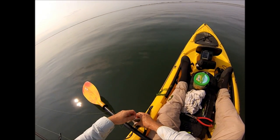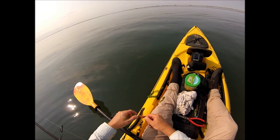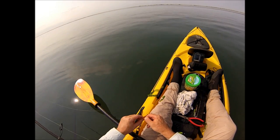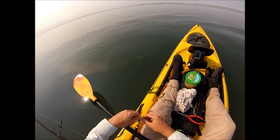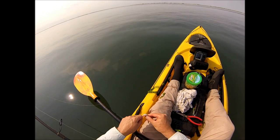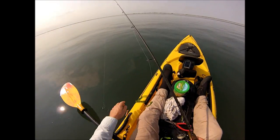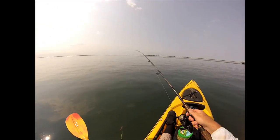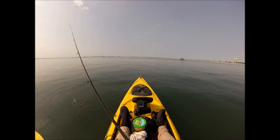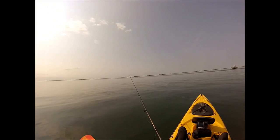So that's a real small one. You might notice throughout this video that the vast majority of the fish are hitting the shrimp. And you'll notice here that I'm being cheap. I'm trying to reuse this bait over and over, and I don't care that it's cracked. I just take it off, put it back on, stick the hook through a different part. As long as it's laying flat and it stays on the hook, it seems to work well. And you can catch a lot of these fish on one of the shrimp or one of the swimming mullets.